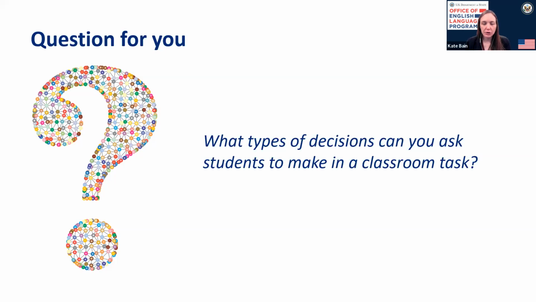Great. For young learners, maybe students could choose the colors to color something in the picture. They can decide which are the best colors for a certain picture. That's a great idea. The dress code, wonderful. That's something students are often very passionate about, what they need to wear. Deciding on a picnic spot, or deciding what they need to shop for a celebration. Wonderful. Thanks, everyone. These are great examples, and I may borrow some of them to turn them into tasks in my classroom. Good job.